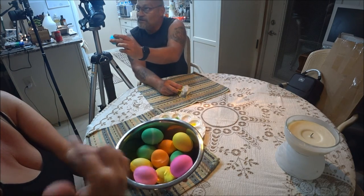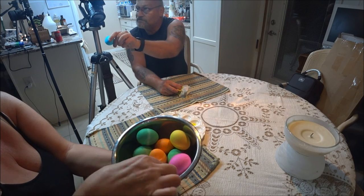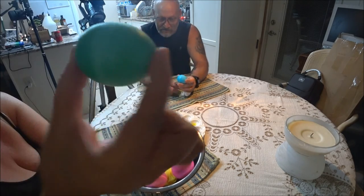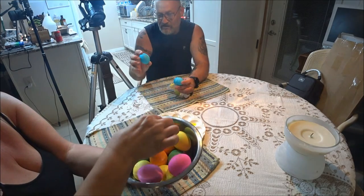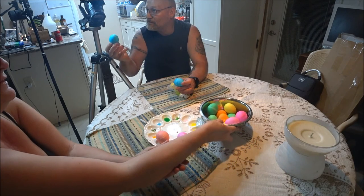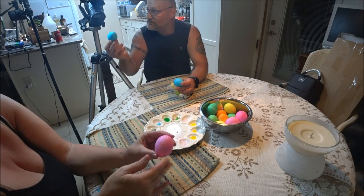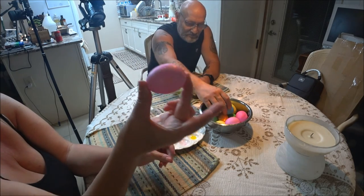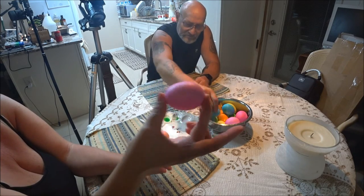So my suggestion would be to let them stay in there. The wax ain't even like it used to be. You know, and we got a line on these. Don't know why, because they were in there all the way. You know, but it's fun. And we got our eggs, and this is mine. It got a little orange on it from the other one that was beside it. But there you go. I mean, it was kind of hard because they touch on that little thing.